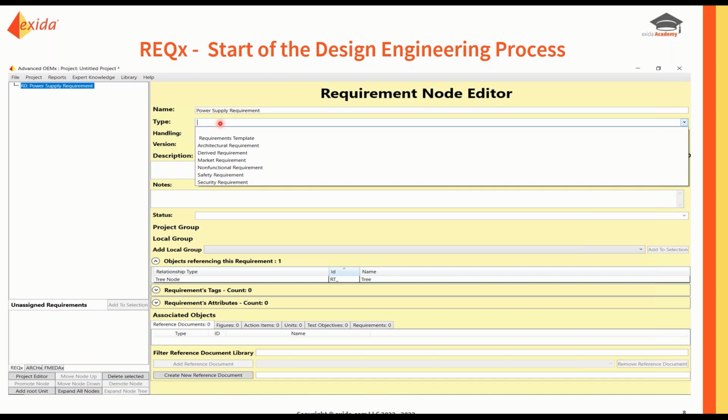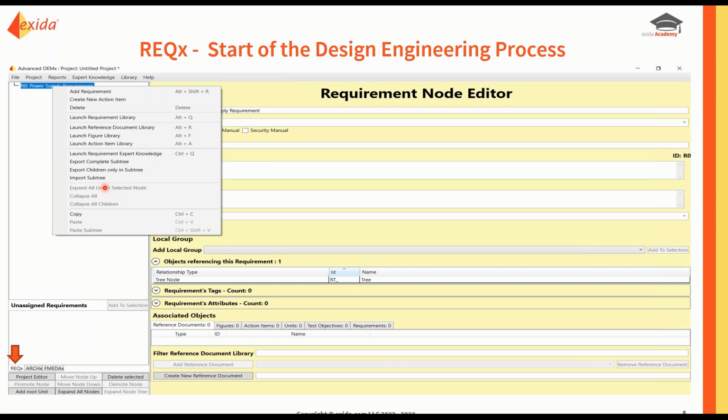The other thing about this particular part of the screen, it's a free form entry, so you can type in whatever you want there. There are some pre-defined requirements there that speed up the process, but if there's one specific to your application, you can type it in there and it'll be saved, and you can pull back on it and use it throughout your project and your analysis.